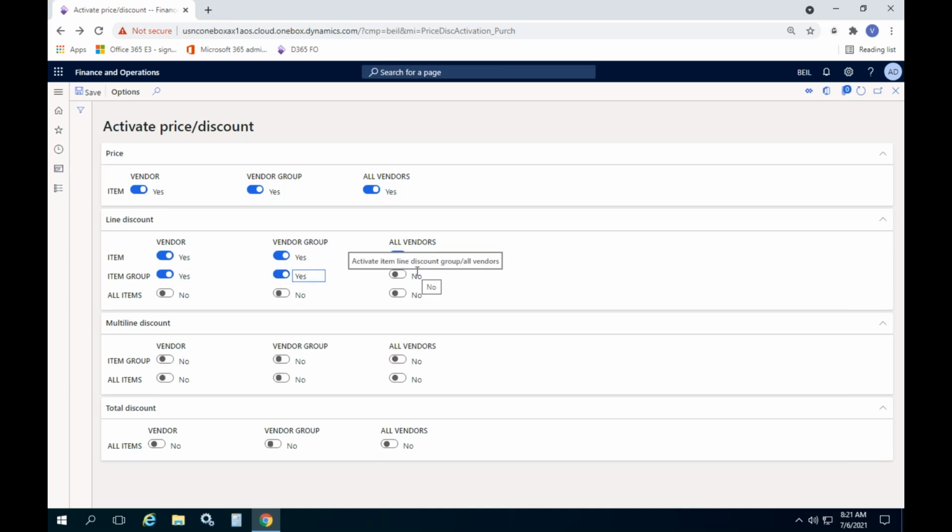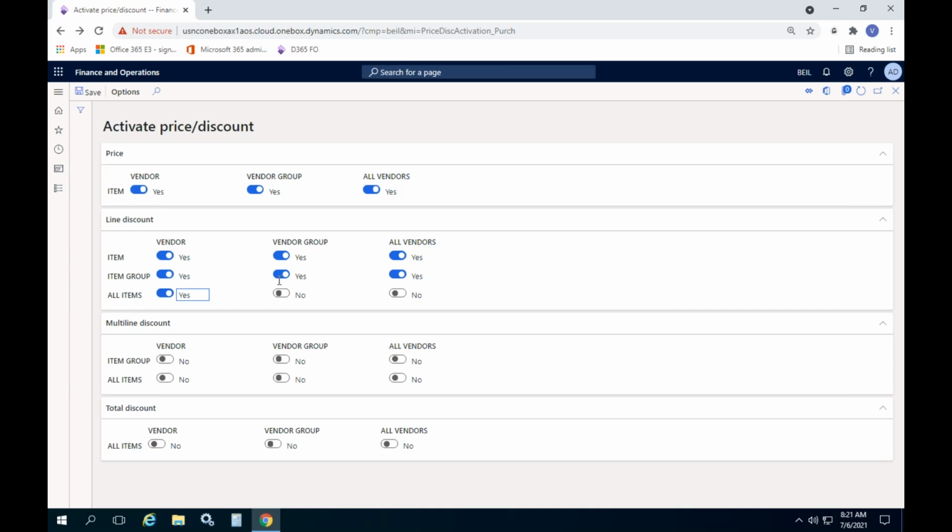So all the vendors in the market, wherever I go and purchase, they are giving a 10% discount on my Apple products. So all my Apple products will be a group, and all the vendors. Okay, all items, a vendor. So let's say a Flipkart vendor. For example, I'm purchasing from Flipkart. Any item I purchase from the Flipkart vendor, they're giving 2% discount. Okay, so that comes under all items.